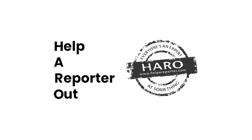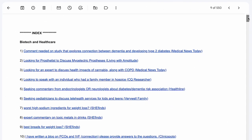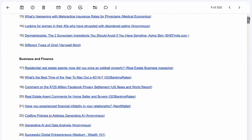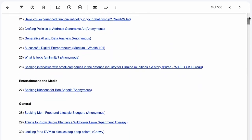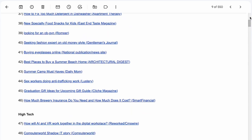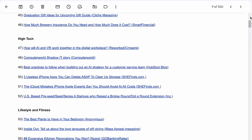The next tactic, HARO, is one of the easiest ways to quickly start building links from big newspapers and high authority publications — one of the first things we recommend new site owners do. Register on helpareporter.com and you'll get three emails per day with hundreds of niche-specific questions from journalists and industry publications. They cover every topic imaginable, so there's always going to be something related to your site. And if your niche is very narrow, you can always answer more generic business queries — there are lots of questions about starting a business, running a business, SEO, and working from home.